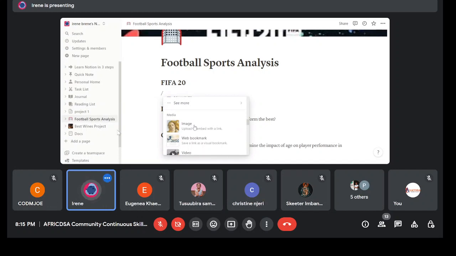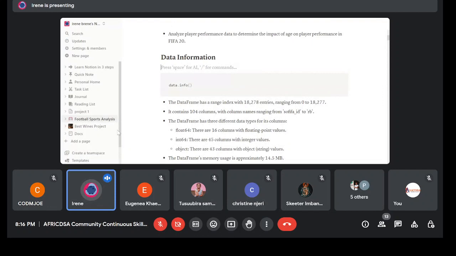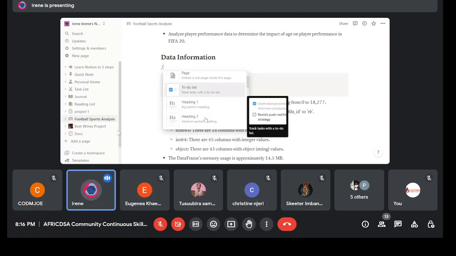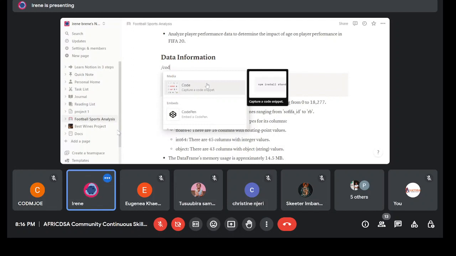So here you can put code, like on this data.info. All you do is you put the, okay, I'll call it the backward slash. And then you choose code. You can write COD, it will pop up.